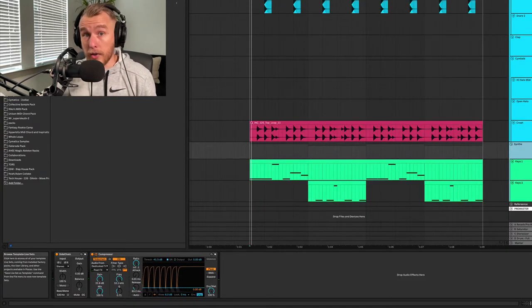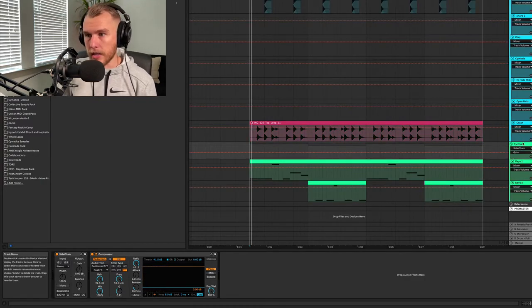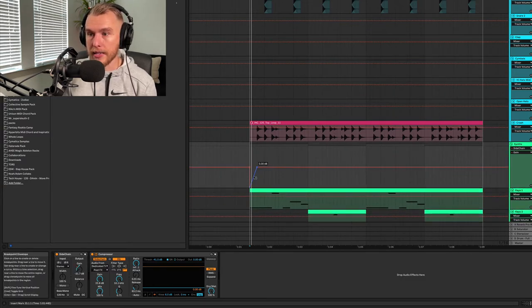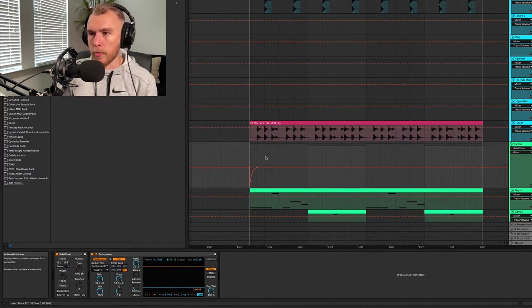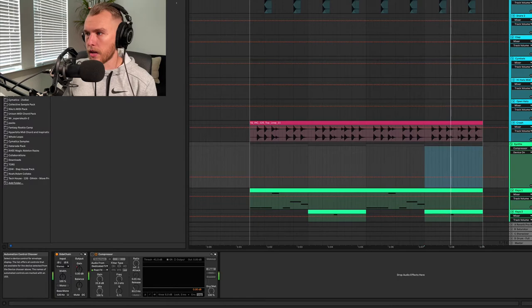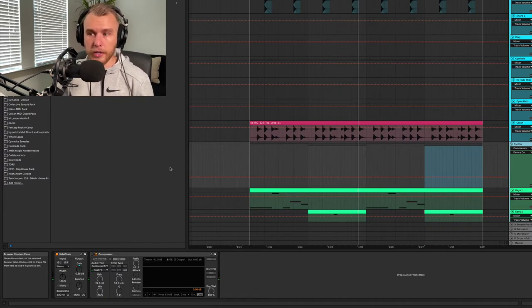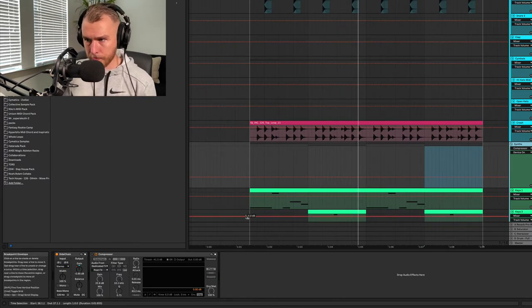So I also said I would show you guys a couple other ways to sidechain. You can also do this. I've actually been a fan of using this method here. It's been serving me pretty well, just using a utility and using the gain as the sidechain, because I get a little more control this way, and I don't get clicks and pops as often. And that works just the same, essentially. And that one, you don't even need a trigger. You set the automation yourself.